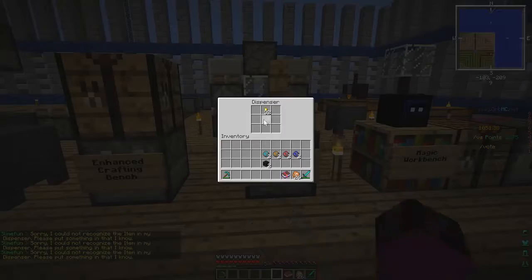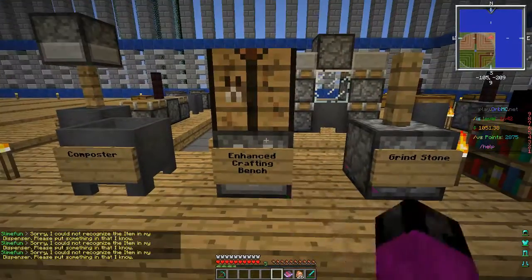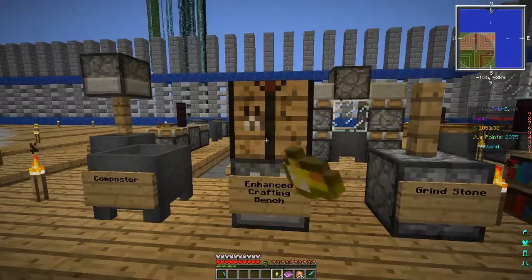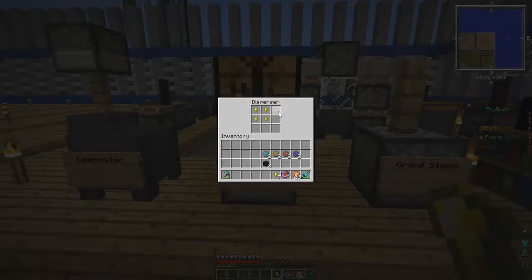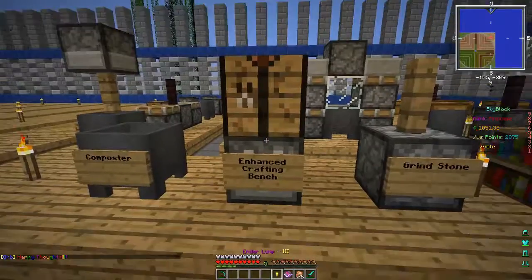Oh, there we go. Eight. I might need to get more pearls. Unless I have some ender freeze already, I'll have a quick look. But I need 8 of them if I'm going to make 2 of the dust. This is very expensive to make spawners.